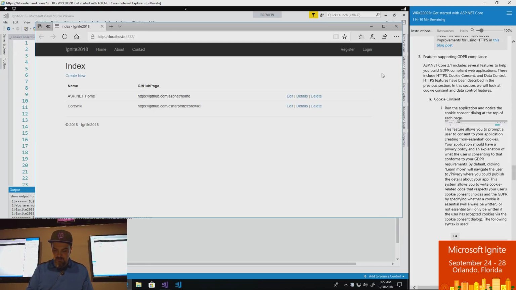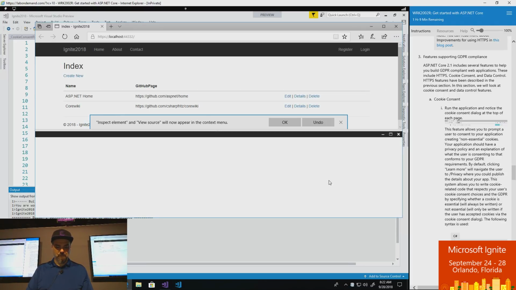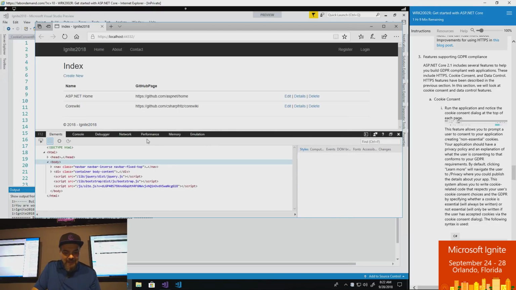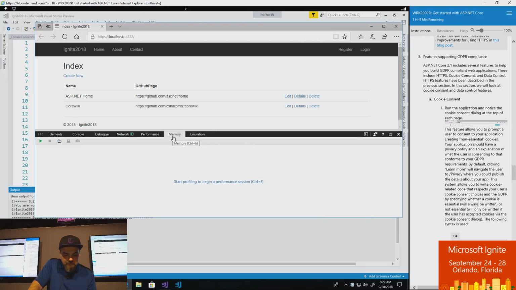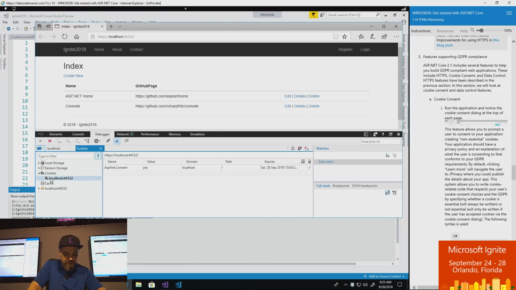Check this out. If I go and open the developer tools here in Edge, they're not opening for me. And I look at, I believe it's in memory. No, I was wrong. There we go. Debugger, and under cookies, and I look at this website. So notice I've got a cookie here, ASP.NET.consent, value is yes. Because you click that accept button on the cookie header, this value got generated.